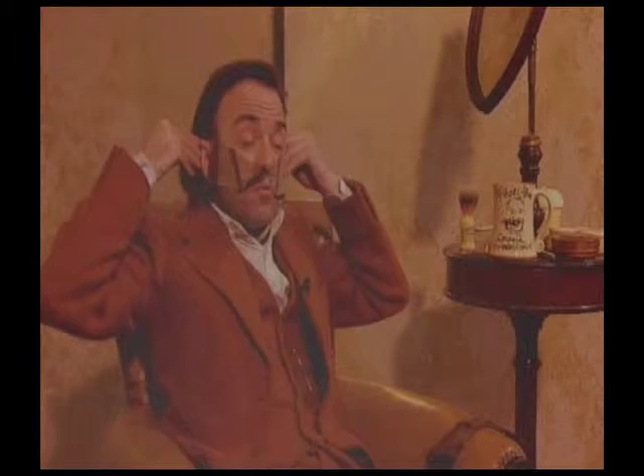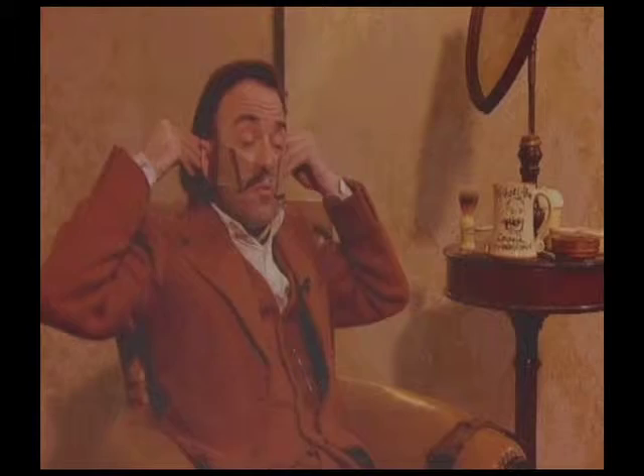My top tip for the smasher moustache is to always go to bed with a net across the face. This is for the standard moustache — it prevents kinkage and dribbleage during slumber. But of course, with the atter's moustache, such as I have, one should go for the heavy duty.